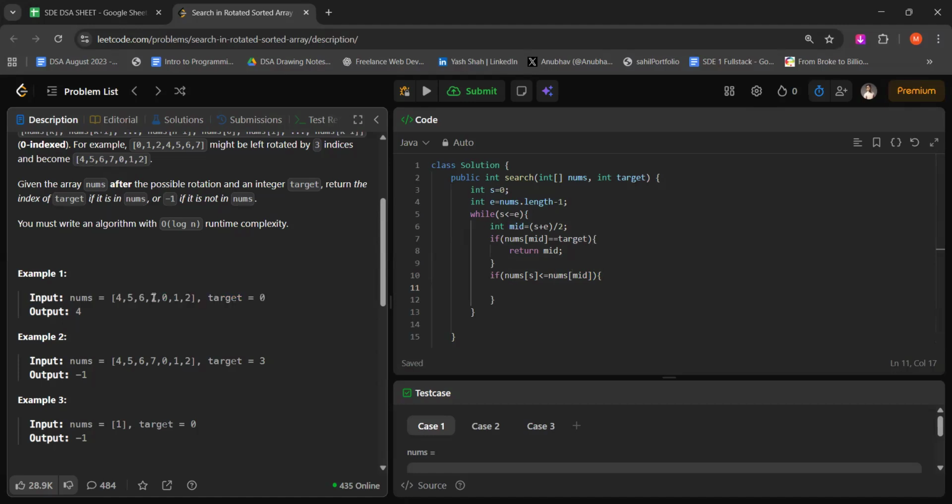On the first search, this will be our mid and this will be start, right? So if nums of s is less than equals to nums of mid, it means we have got this sorted part. Now on the left side, we will start searching here, right?